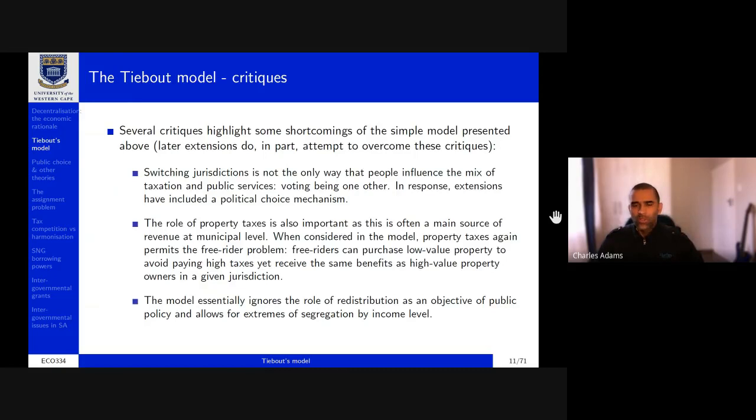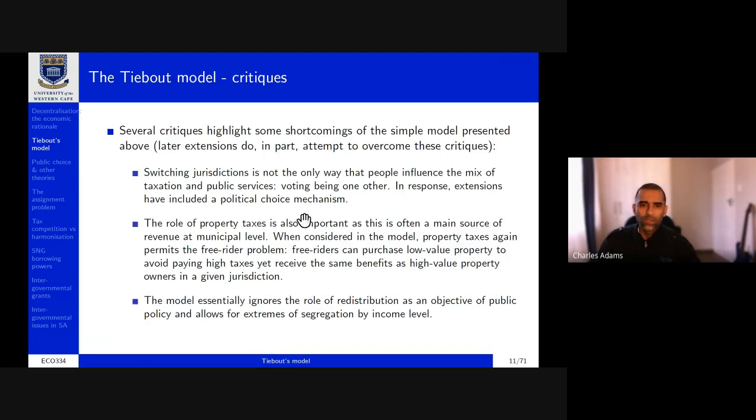Okay, now of course there are several critiques, and we're not too worried about the critique of oversimplification of the model. We understand that it is a simplification, as are all models, even physics models are simplifications of reality. Of course, there's a qualitative difference between physics models and economics models, but the point is that critiquing a model for simplification is not always deeply insightful.